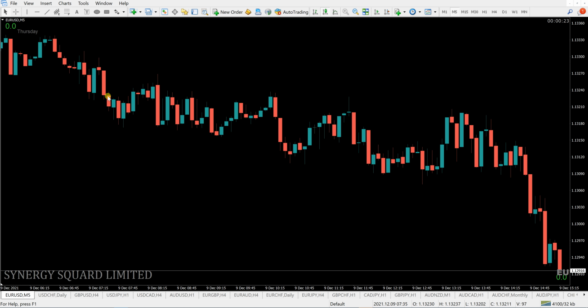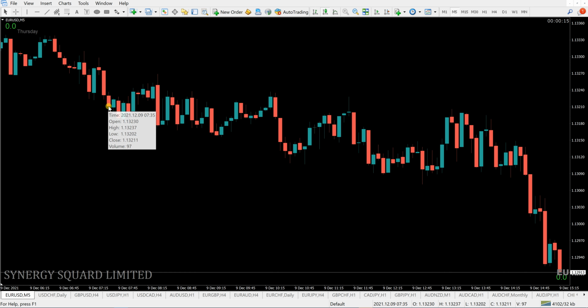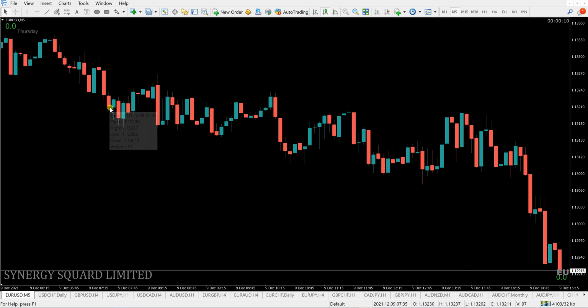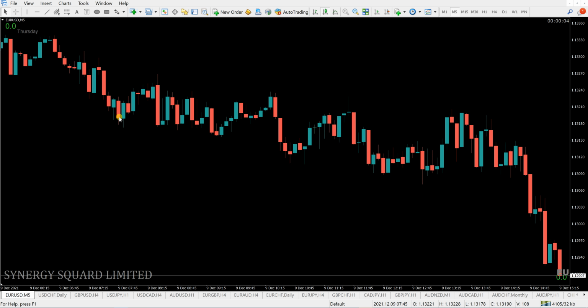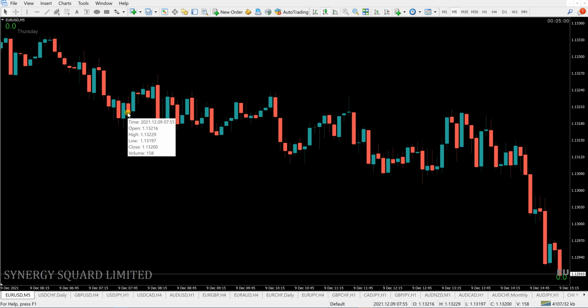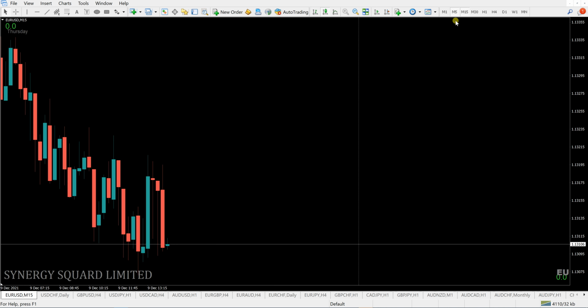At the beginning of 5 minutes, it opens. At the end of 5 minutes, this is how it's closed. So this is the open and this is the close. The close is below the open, and so it is a bearish candle. This open here and close here, it's closed above, so it is a bullish candle. This open here, close below, bearish candle. Open here, closed above, bullish. Close below, bearish. Closed above, bullish. And just like that in all the time frames.